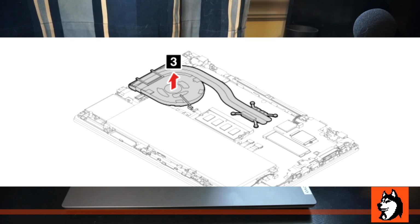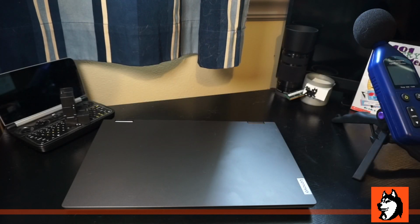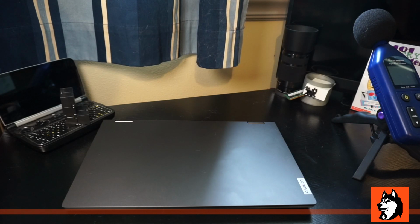We've seen some rumors that the Ryzen Pro processors that this will ship with actually yield quite a lot of performance compared to their non-Pro variants, so it's possible we'll be seeing some serious performance improvements on these chips compared to, for instance, the Flex 5. One notable thing is that they have SMT enabled, which allows them to have 2 threads for each core, overall improving speed and efficiency of the cores in general. It has a 50 watt-hour battery, 2.5 less watt-hours than the Flex 5, which will probably shave off like half an hour or so from your battery life, if not less.